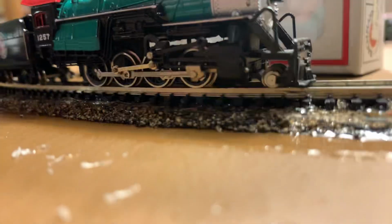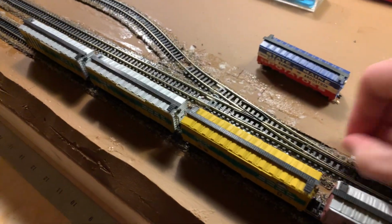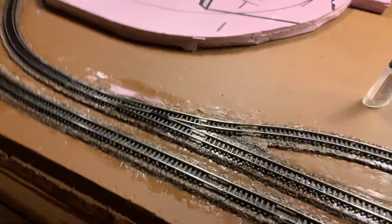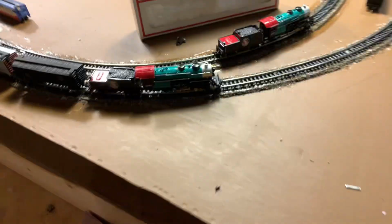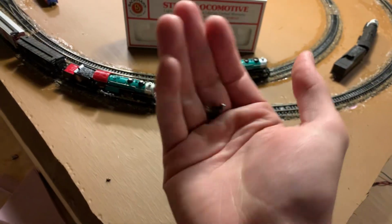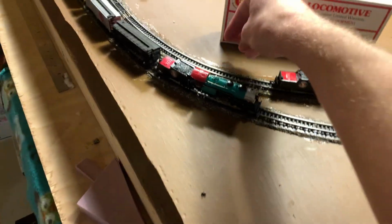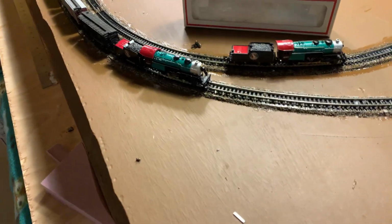Second of all, these pilot trucks, quite simply, they hate turnouts with a passion. They will derail at the slightest indication of a bump and will almost always track incorrectly. This one, I can't seem to get the pilot truck back on because it just kind of fell off as I was unboxing it. And the screw seems to have stripped out as I removed it.